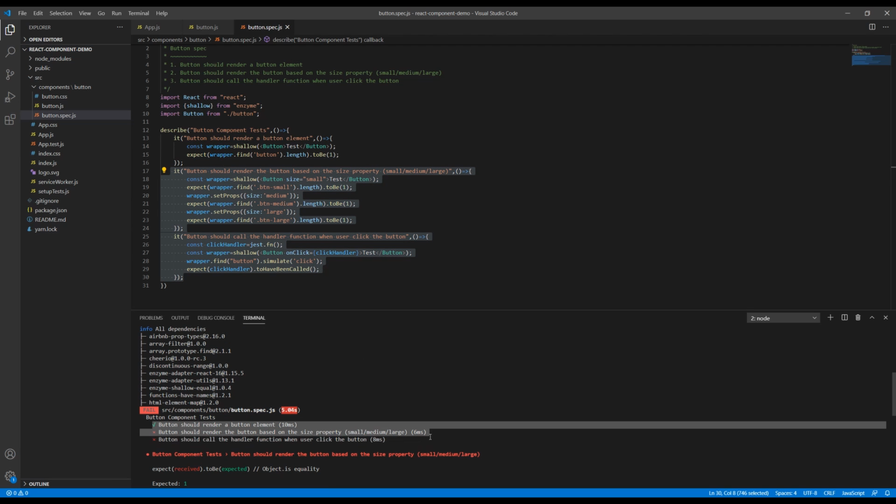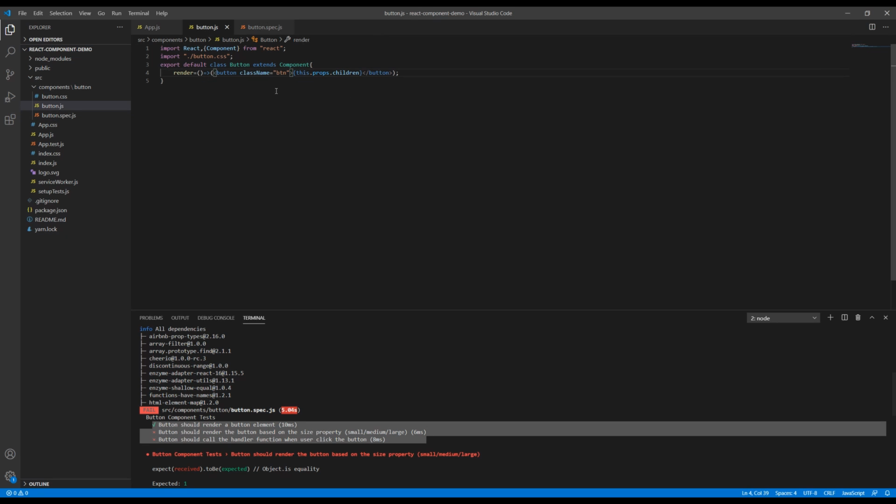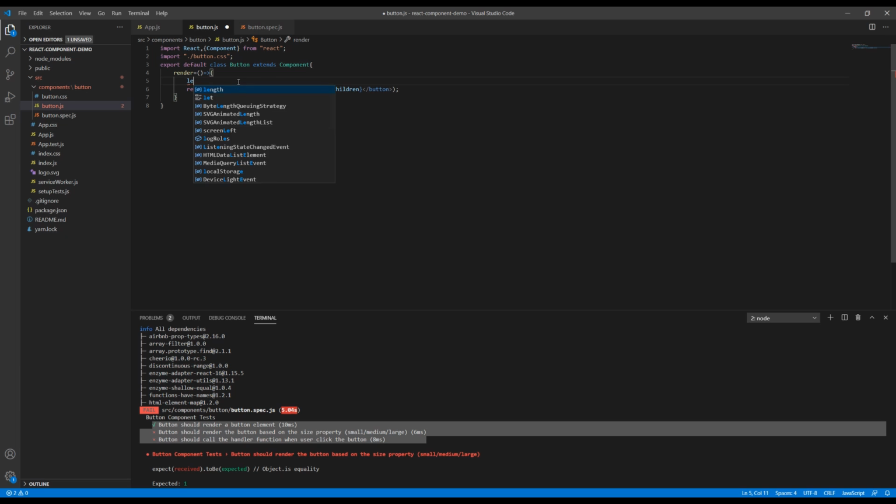So we now have to go back to our button component, and we need to include the functionality so that the remaining test cases will work. So to make it work, let's alter our render method. Right now the render method is directly returning a button, but let's change it back. We need to include some other statements to make our additional functionality working. So I'll say return this button, but before that we'll collect the properties which we passed on.